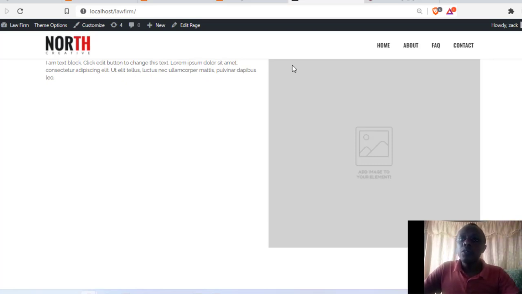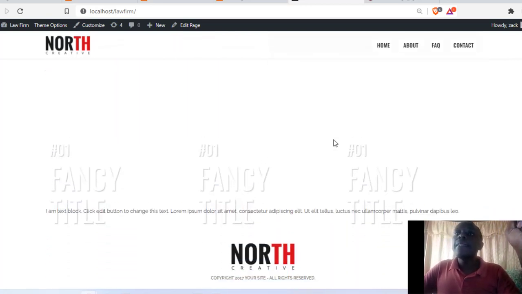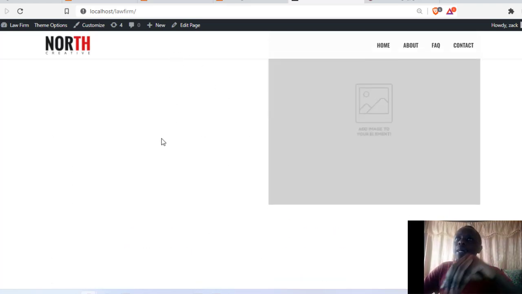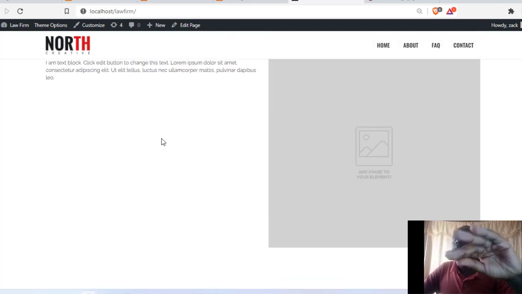So we're going to add the slider. As I told you, it had three. The first one had a slider, but we removed it. The second one had 2 columns, and then the third one we have the fancy boxes. You can take a look at it and see the fancy boxes, the first 2, and then the last column is that. So that is how you're going to create your website. You add items depending on the requirements of your client. So that is how you create your WordPress website.